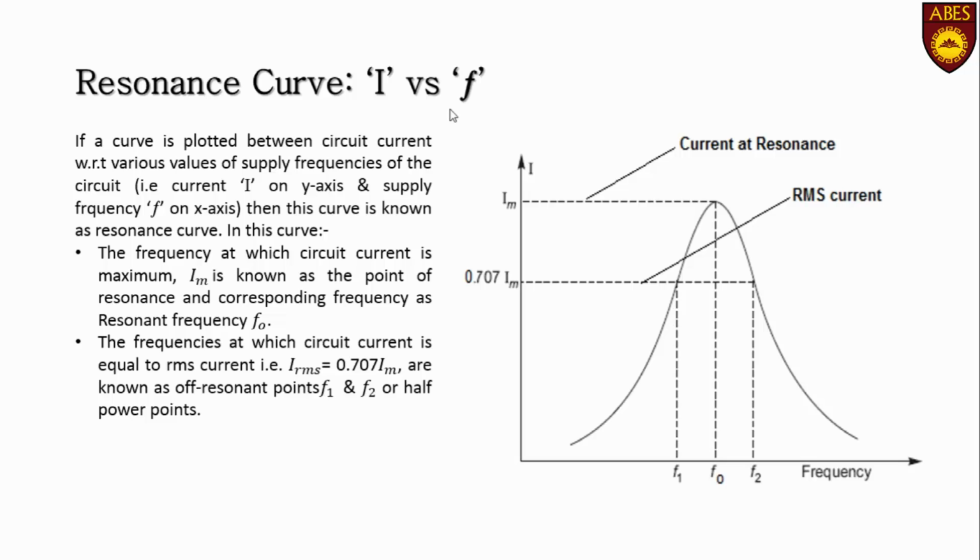Now, we can also increase the amount of maximum current by reducing the value of resistance. In that case, the curve will be highly selective. A highly selective curve means we can easily achieve the point of resonance. In that case, the total duration between F2 and F1 represents bandwidth. Bandwidth is a particular band of frequency, and about this resonance curve, the bandwidth represents the off resonant points as well as the point of resonance.